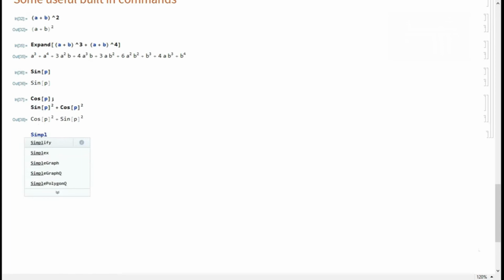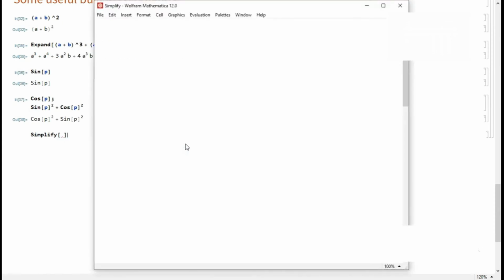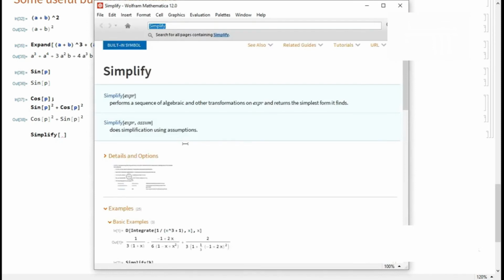As you can see, you just type simp and Mathematica will show you some suggestions. So let's go for Simplify. Put third bracket here. Again, put your cursor over there if you want to know more about this expression. And you can always click on the information that pops up as an i, and a documentation will open up and it will give you these commands. That means, what does this command mean? That is Simplify, and what are the uses of this thing.